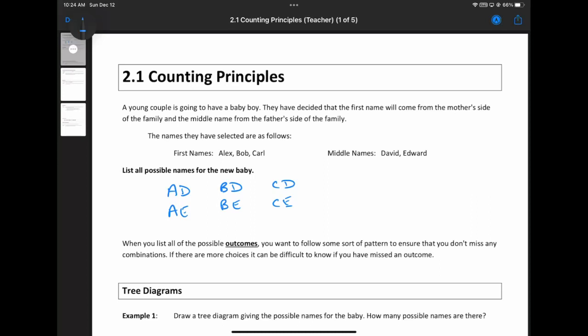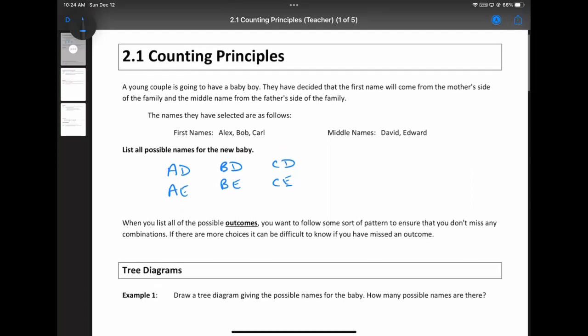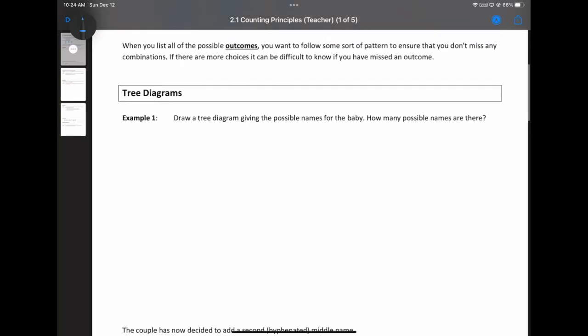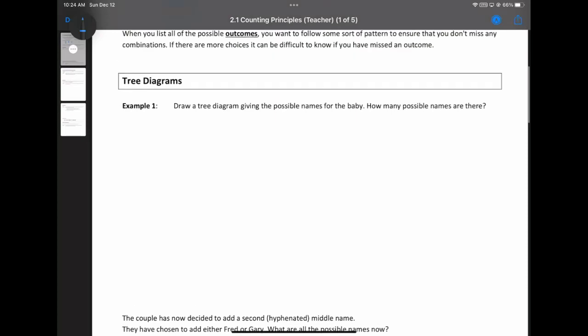Now, instead of just listing them in an order, we can do something called a tree diagram. And a tree diagram is, again, a systematic approach to doing things. And here's how we draw tree diagrams. I'm going to try and see if we can remember the data from above. It's either A, B, or C, and D, E for our second choice. And I'm also going to point out that tree diagrams can be drawn in different ways. Usually they're drawn top to bottom, like an upside down tree, and sometimes they're drawn left to right, like a sideways tree, neither of which really looks a lot like a tree. But the method of drawing them is the same.